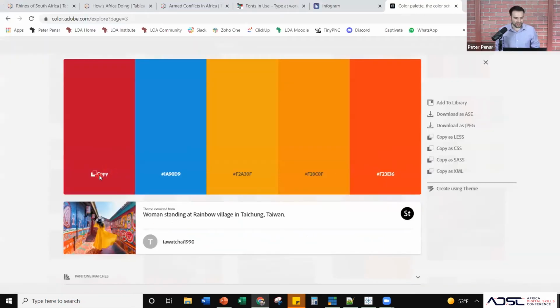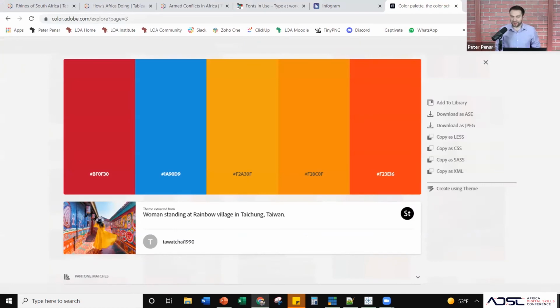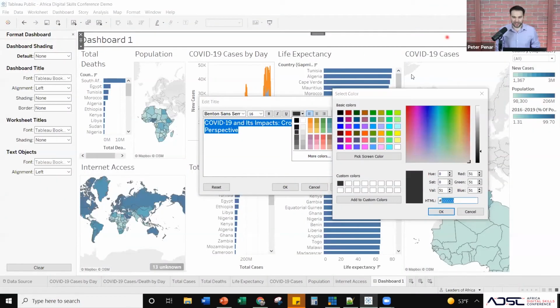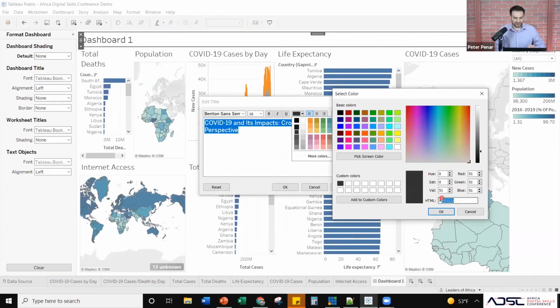I guess it didn't catch here. Well, I guess it's having trouble copying. That's what happens sometimes when I'm using Zoom. It does that. So let's pull up Tableau here to the side. So let's go BF, 0F, so it's going to be BF0F, right?